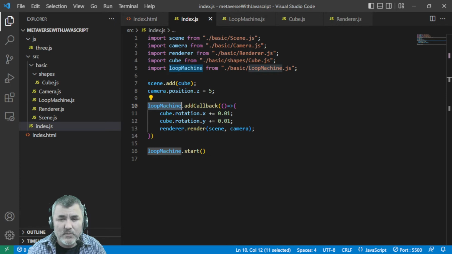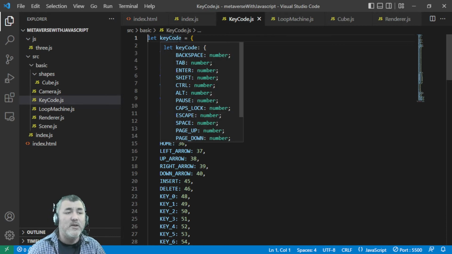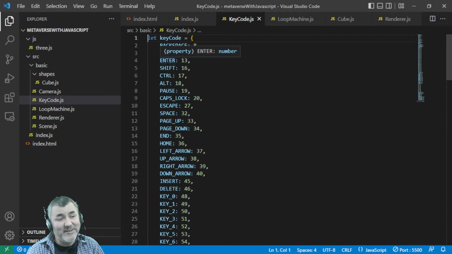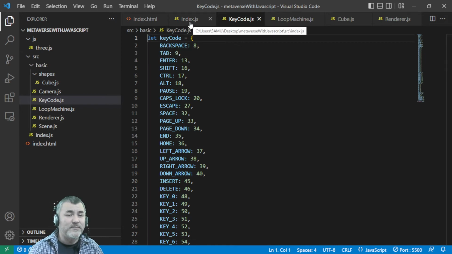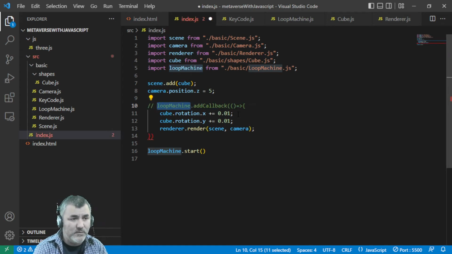I will show you right now. This is a special literal object that allows us replace the number 8 by keycode.backspace, or replace the number 13 by keycode.enter. So in this way we can replace those magic numbers with something with more meaning. And this is useful for the step that we are going to do right now.